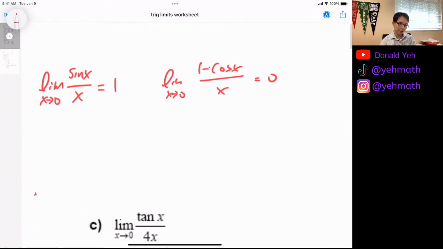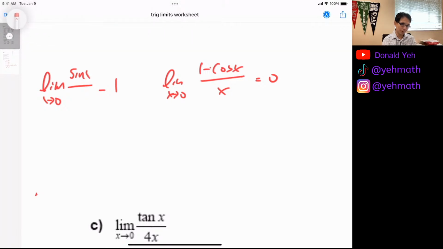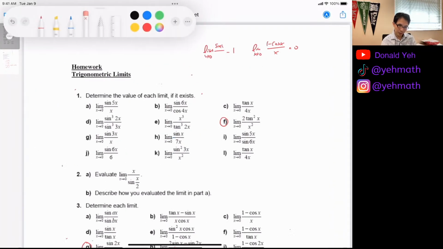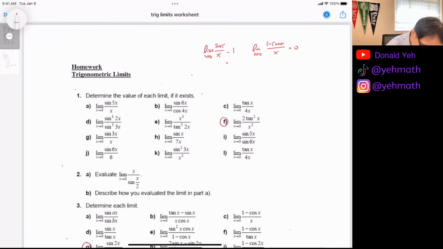So due to this one, it's true, because this one's true because of the squeeze theorem. I'm not going to tell you how to get that. This is a true statement for now, because if I were to plug in 0, that would give me 0 over 0. So 0 over 0 is 1, so therefore, that is something you have to know. No, 0 over 0 is not 1, but due to the squeeze theorem, it is equal to 1.